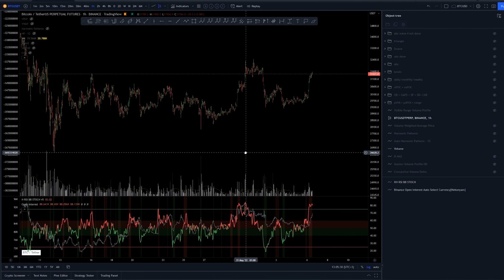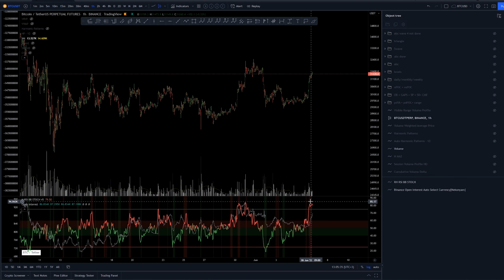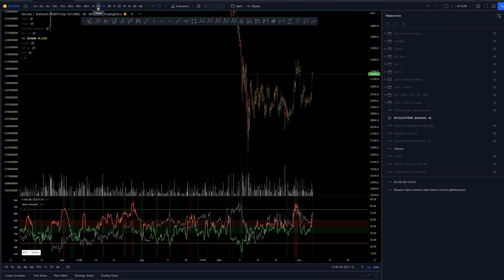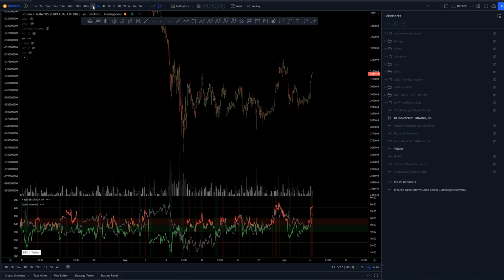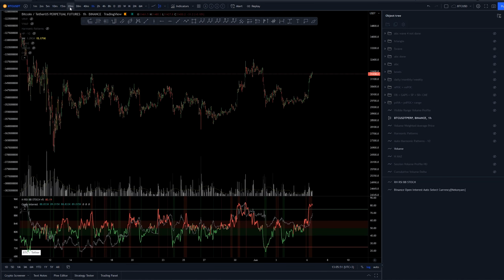Let's get started. Starting from the 1 hour time frame, we can see that we have been getting quite high on RSI and other indicators, saying that we are in a pretty overbought area at the moment, looking for some kind of drop down. We are overbought on 4 hour, 2 hour, 1 hour and possibly even lower time frames.